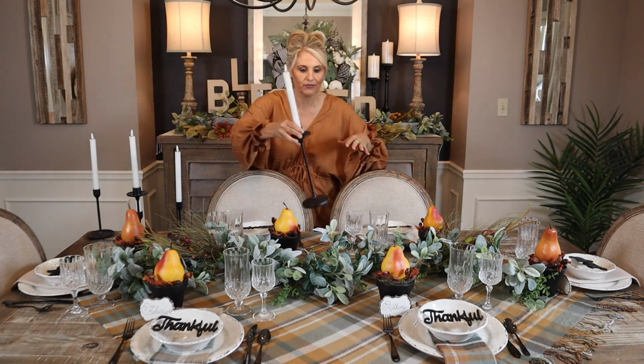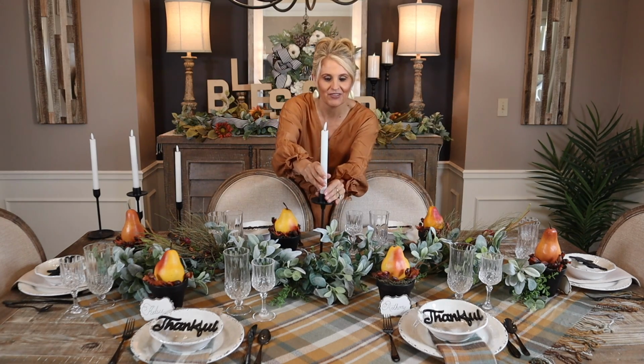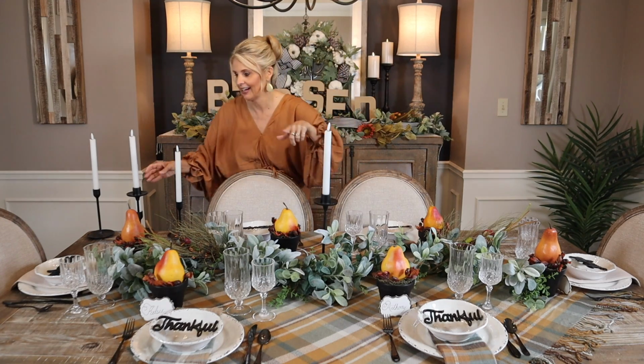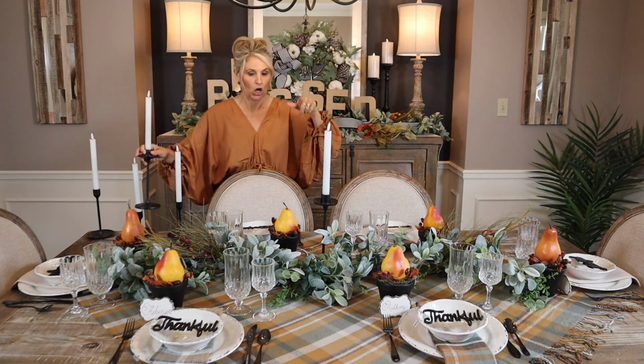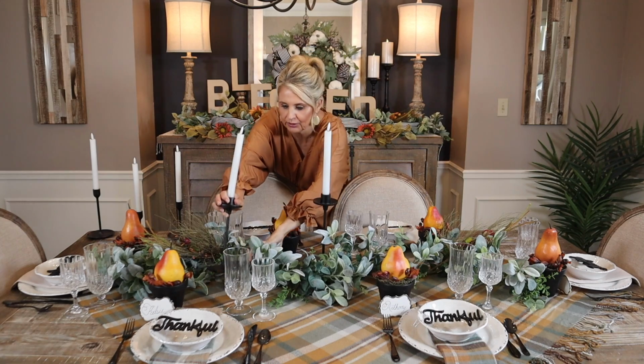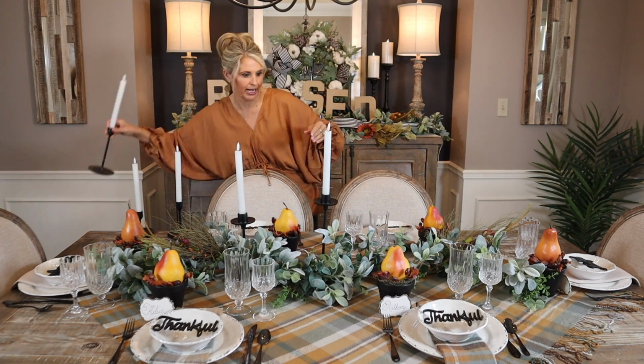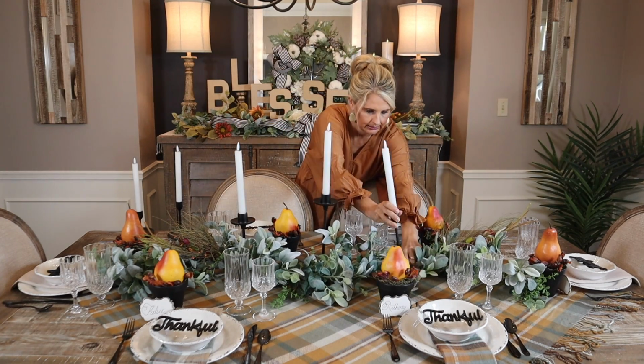I actually have 2 different ones here because I didn't have enough of one set. So I have a set from IKEA and then I have a set from Target. So we're just gonna add those in. I think I'm gonna do 5 because odd numbers always are great.